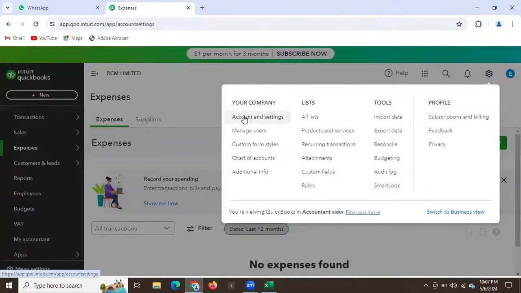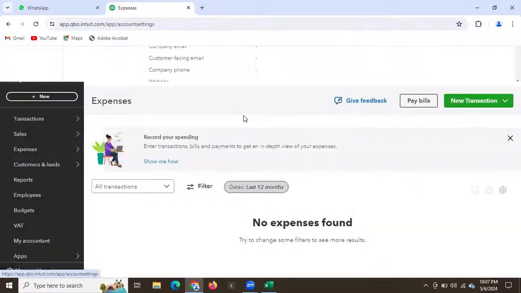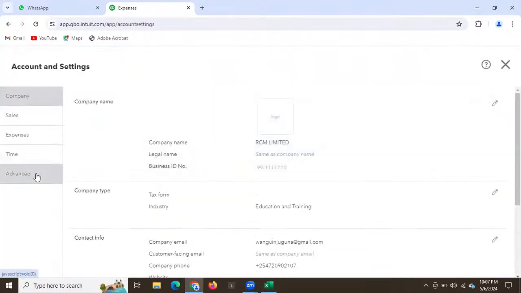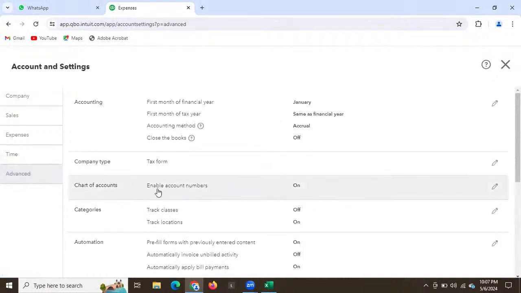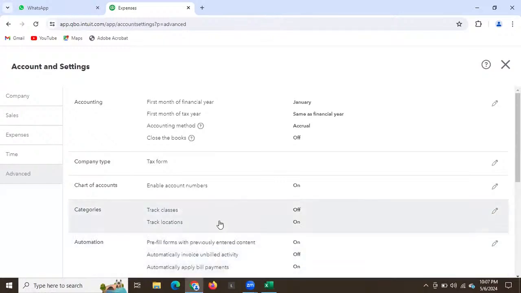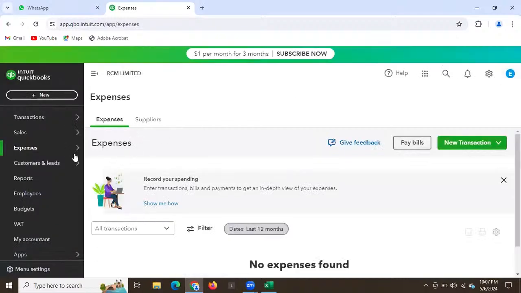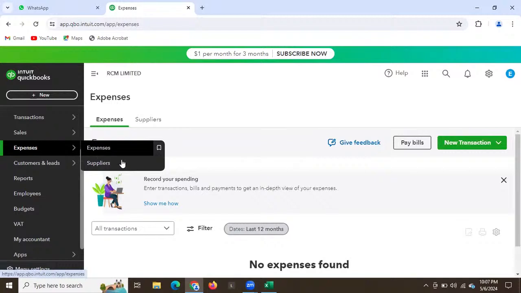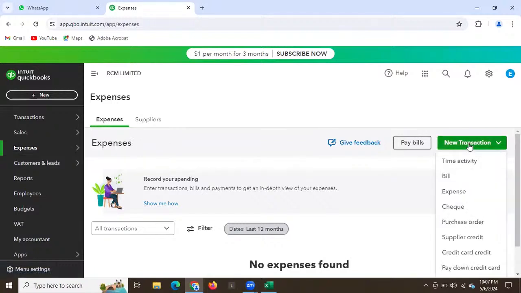Account and settings. All right. Just click on save. Close that small window. Okay, go to expenses. Expense.